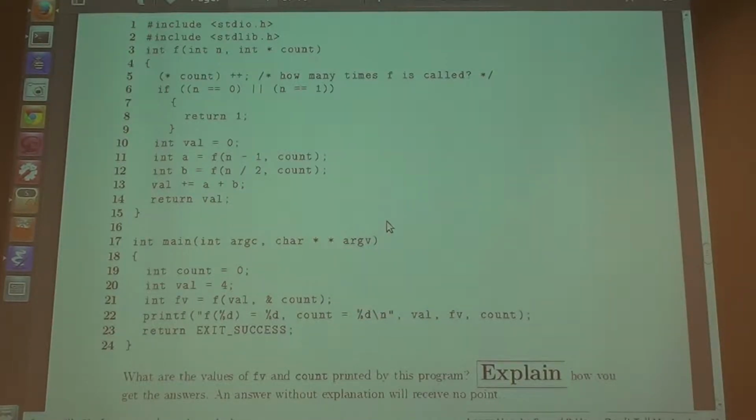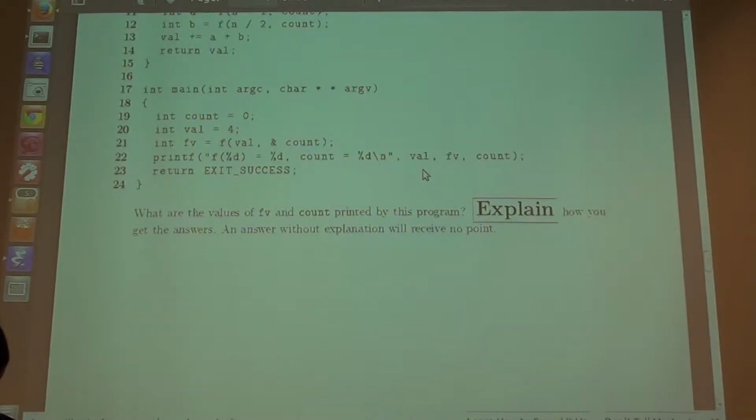There are different ways to solve this problem. One way is to use the call stack, and some people did that. Some people showed me they did that, and correctly. And there are other ways to do this. So I'll talk about this in a moment, later today, after I talk more about pointers.